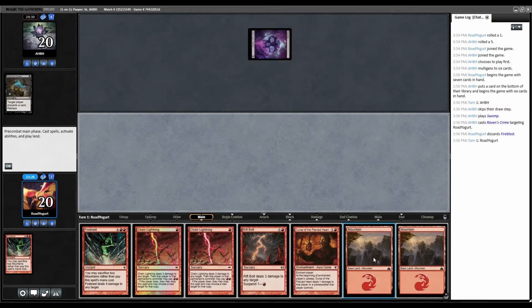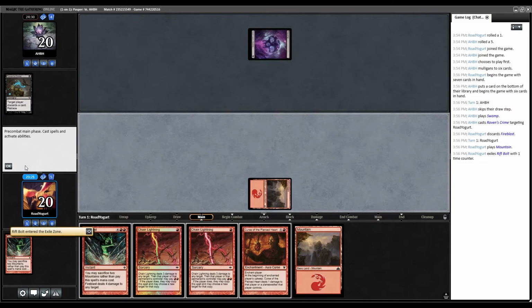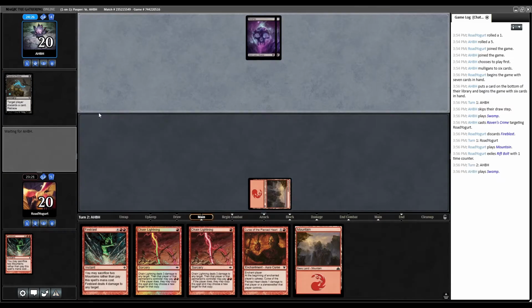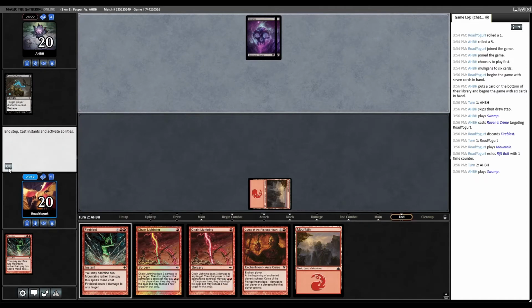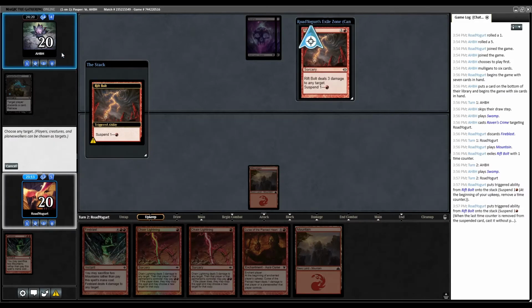There's the second Mountain, so let's Mountain and suspend a Rift Bolt. Pass the turn. We'll play second Swamp. Gonna pass the turn, okay. So we'll have a Rift Bolt coming down. Send it right at opponent's head.